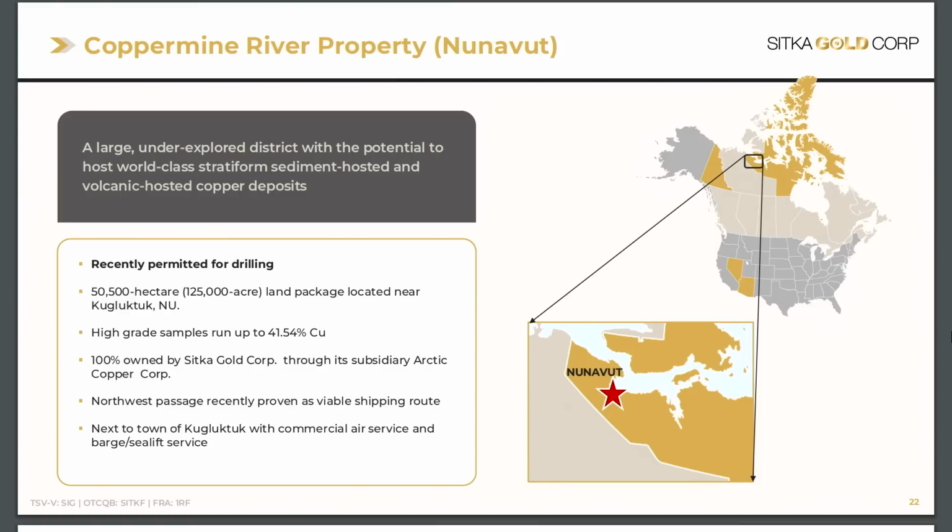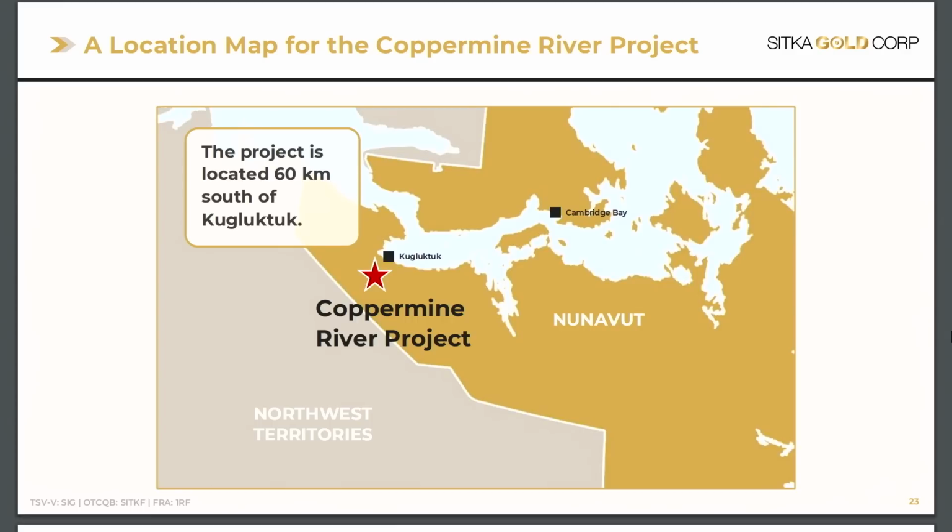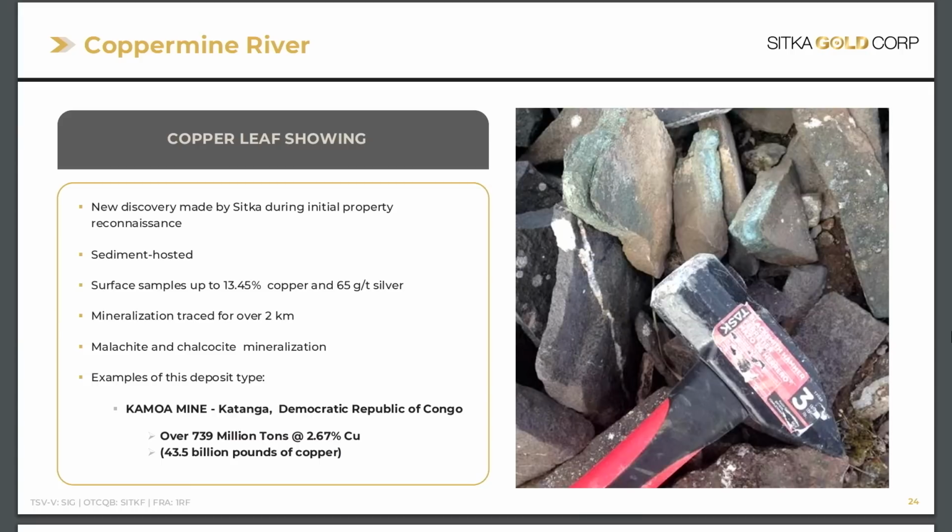And we have a copper project up in Nunavut, only 40 kilometers from Tidewater, permitted for drilling. It's named Copper Mine River area for a reason. There's a lot of copper up there. This is a brand new discovery at surface. So again, this has never been drilled. It's permitted for drilling, easy one to go in and test out. Right at surface, there's copper up to 14% and 2 ounces silver. So a very compelling target that everybody perks their eyes up when we talk about it. I'll just skip that. That's a little geophysics.